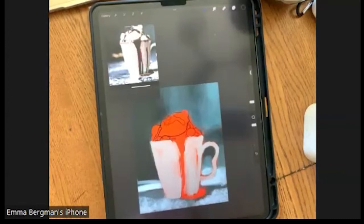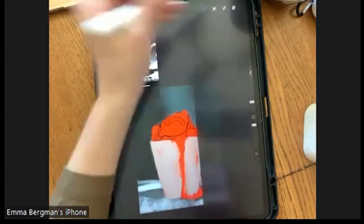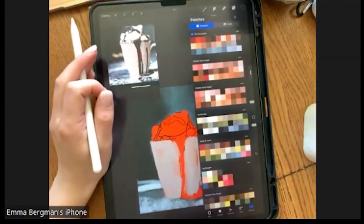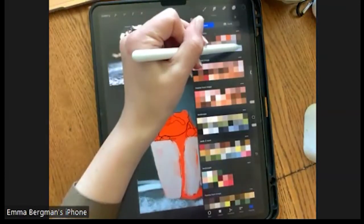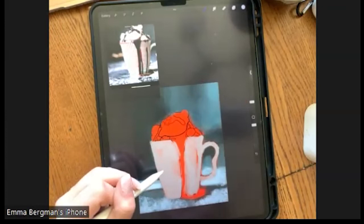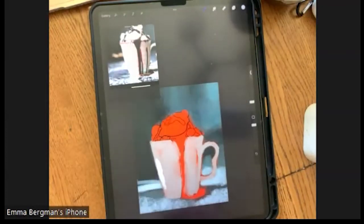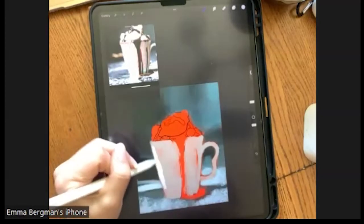How are we feeling? Are we feeling ready for the next step? I'm ready now. I think everybody else is ready. Perfect. Okay, so I'm just going to select my next color, and I'm going to take pretty much the whitest color I have on my palette. And then we can fill that in on this left side.